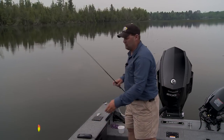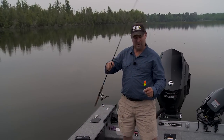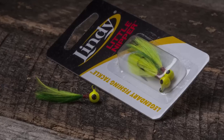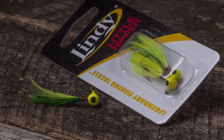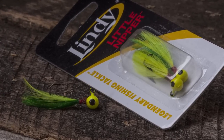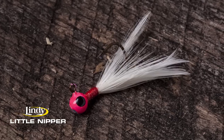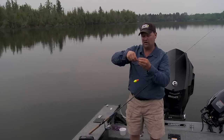Let me show you what I'm using today because it's just such a simple little setup, and this has caught panfish forever. Number one, it's a little nipper — I'm using a 1/16 ounce today, just below a float. This Lindy Little Nipper, the hair is constantly kind of poofing down there. And then we've got some night crawler that I'm just packing on here.